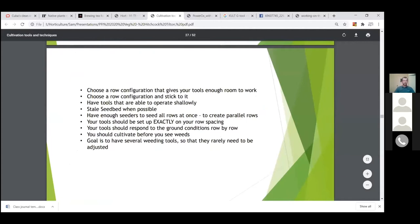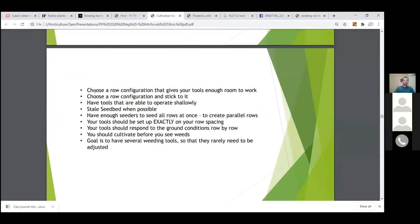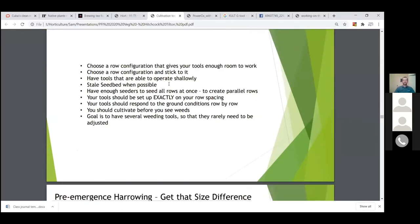I'm gonna give you a few of my commandments of tools. Okay, here you go. One, choose a row configuration that gives your tools enough room to work. A lot of times, people are really into Eliot Coleman or JM48, you know, 30-inch beds and 10-inch rows or so. That's great. You are going to fit a heck of a lot of food into a small space, much more than Eric does on his 30-inch rows, okay? But the downside to that is as your rows get closer, you have less room to fit weeding tools. On that 10-inch spacing, 30-inch beds, you pretty much have to use hand tools. So whatever method you wanna use for weeding, if it's tractor tools, hand tools, make sure that your configuration, your cultural system is giving you the space to do that, okay?